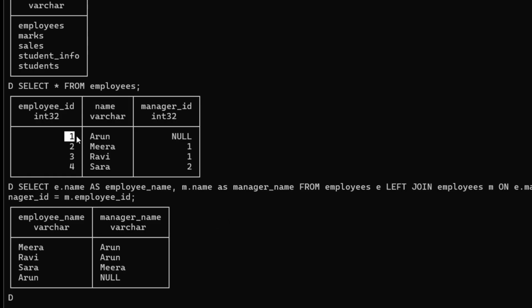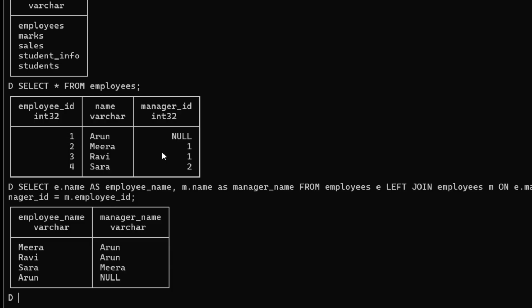Here you can see Arun, it's 1. He is in manager ID, also in employee ID, which is matching. So Meera and Arun. Then you can see Ravi and Arun.